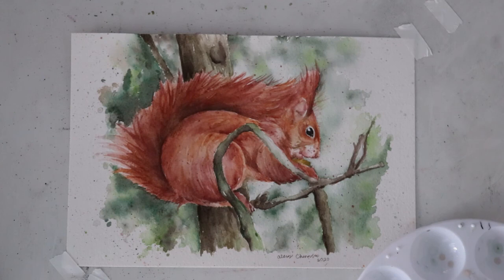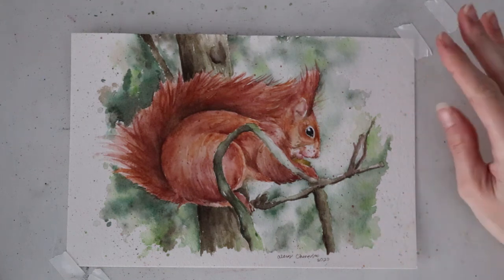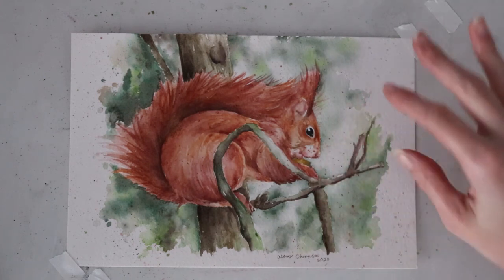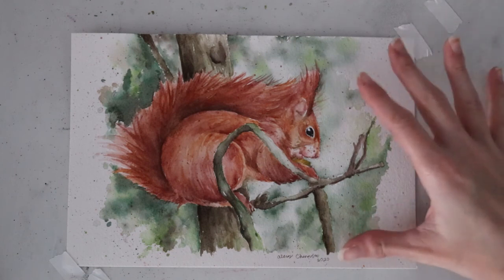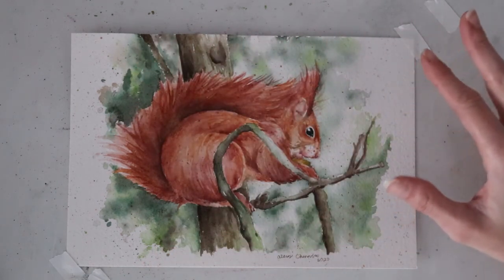The branches turned out alright too. I wasn't really excited about doing those. I'm not great at branches, but it turned out pretty good. So there you guys have it. I have done a piece in watercolor, very woodland style. It wasn't too high stress or anything like that, but I do like the background effect of it being really blurred out and not much going on in the background, and then having the shadows and then lighter areas on this side is kind of cool.